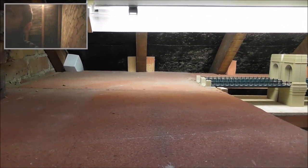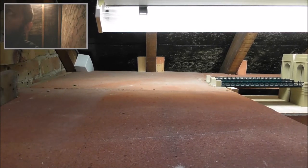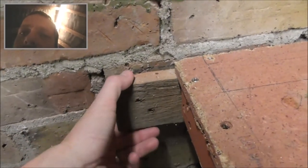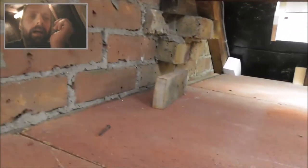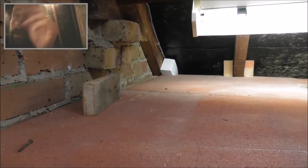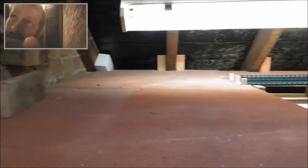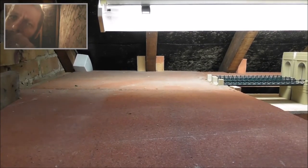Sort of, if I move the camera over here, you've got possibly two there. Yeah, two. See, it's so awkward because, you know, you can't move anything to do with the roofing. But yeah, you've got that one over there, but obviously I'd use the wall anyway. Because if you look here, sorry, I'm panning a bit fast here, the camera's telling me off. This bit is attached to the wall, and then the board is screwed into that, sort of along here. So I'll use that bit that's on the wall. That'll be the first one. And then the second one will be there, and it'll come all the way along.